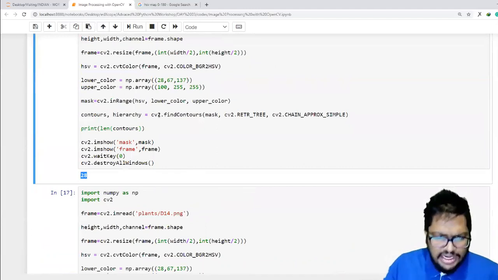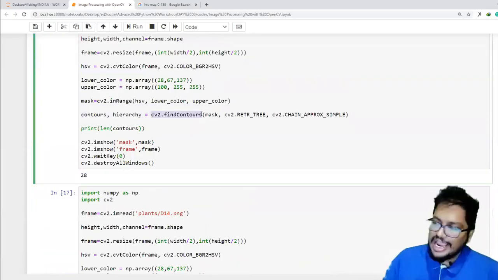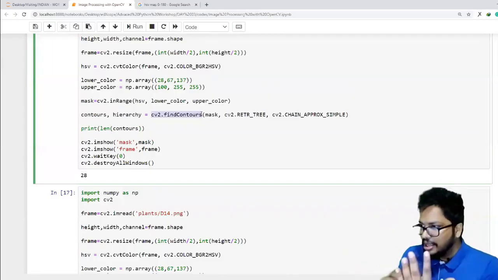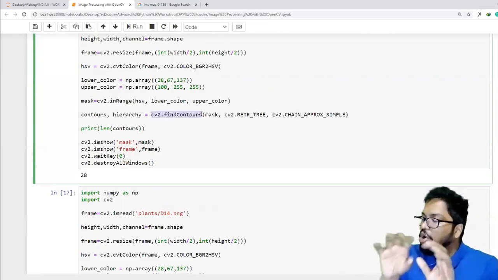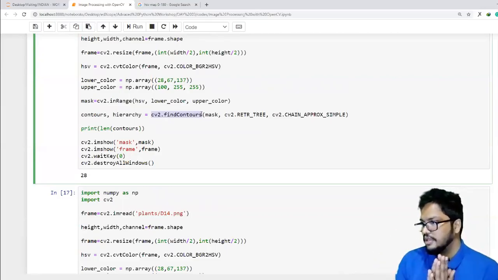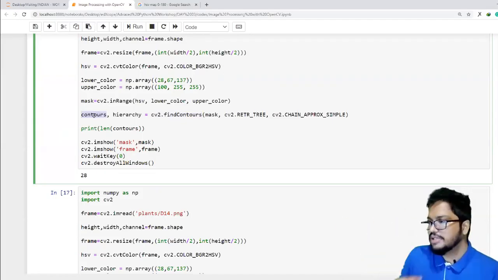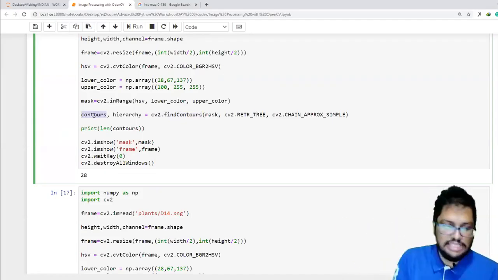What the find contours function does is find the closed areas. If your image is black, it finds the white color areas, white color closed areas. So it has found 28 closed areas, white color areas, in this image.